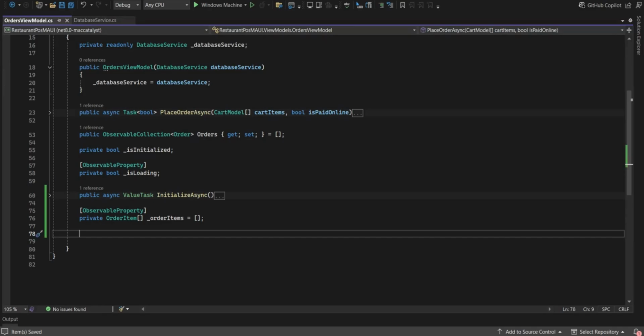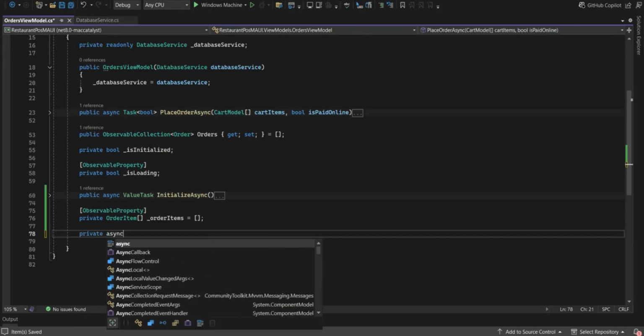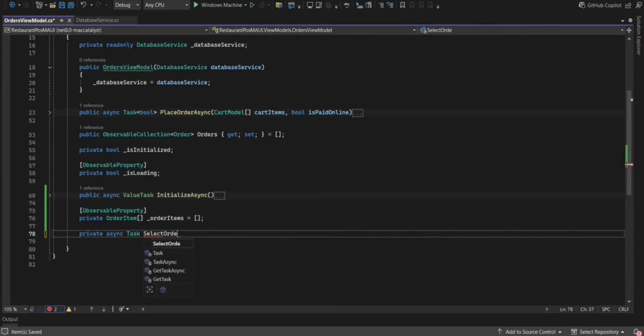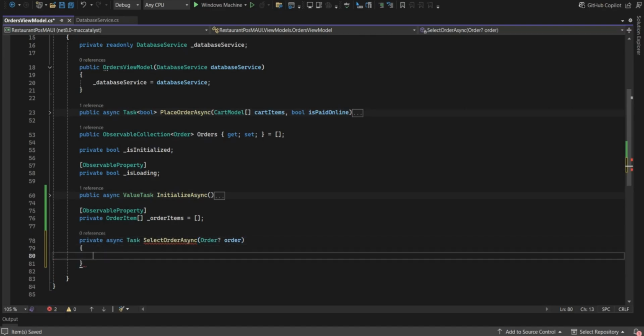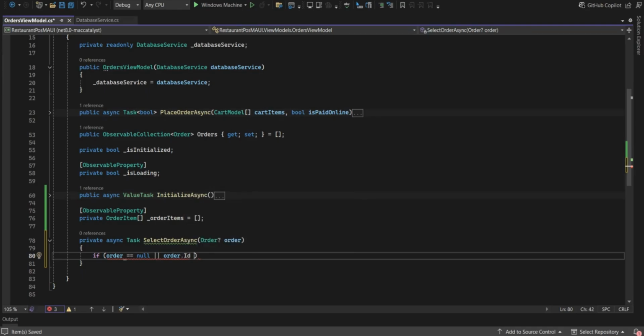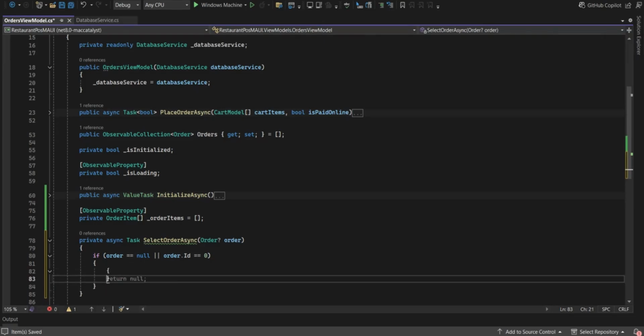Just below this, I'm going to create a method which will be private async Task SelectOrderAsync, taking an order. Inside this, I'm going to implement some conditions: if order is equal to null or order.Id equals 0, which means that if no order is selected, then it should show nothing on the right hand side.